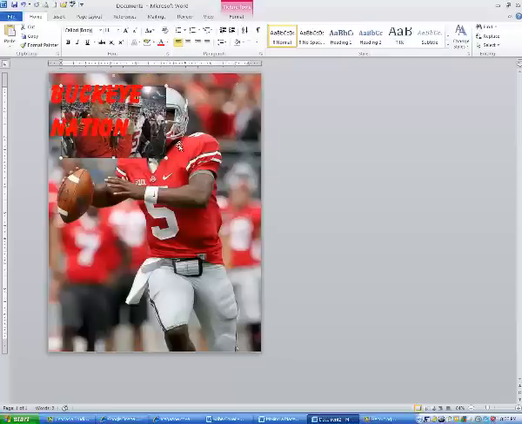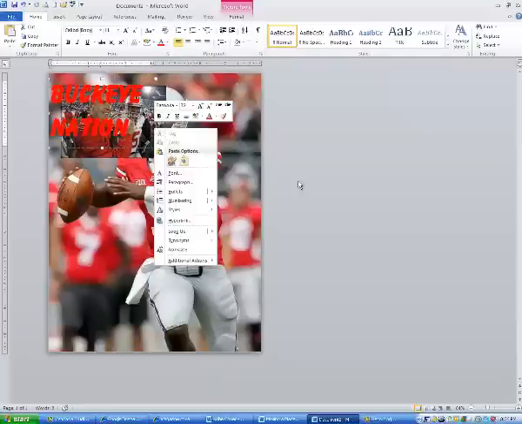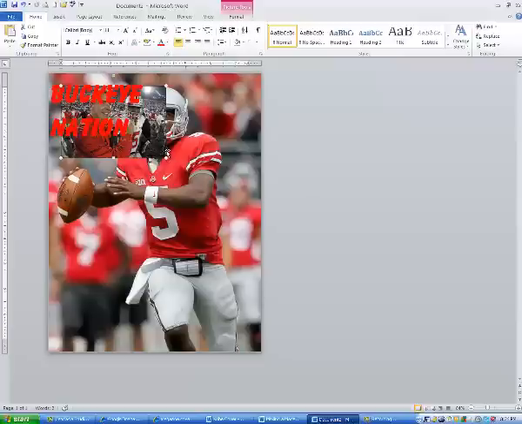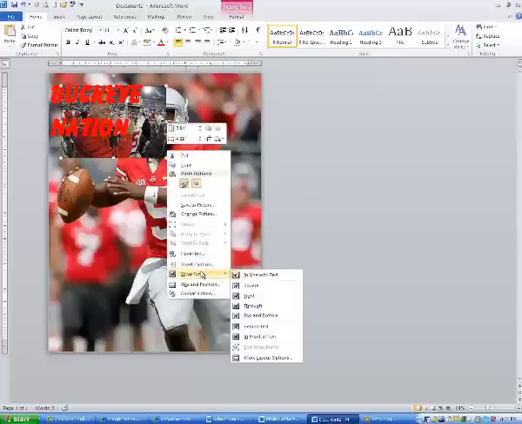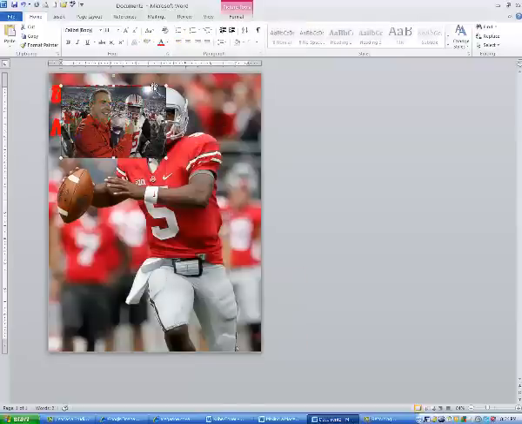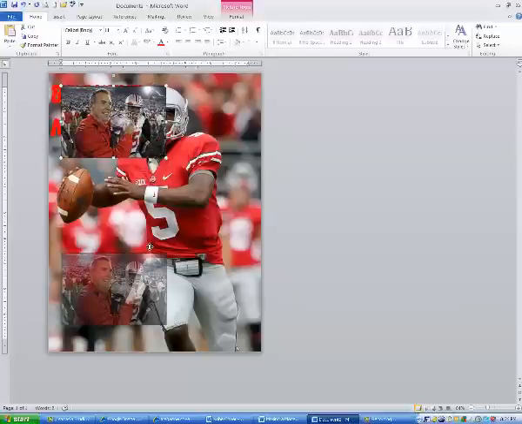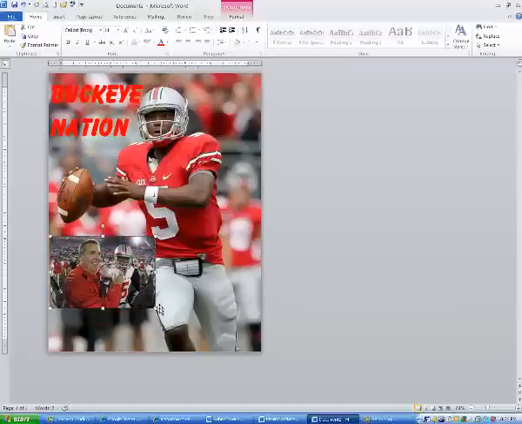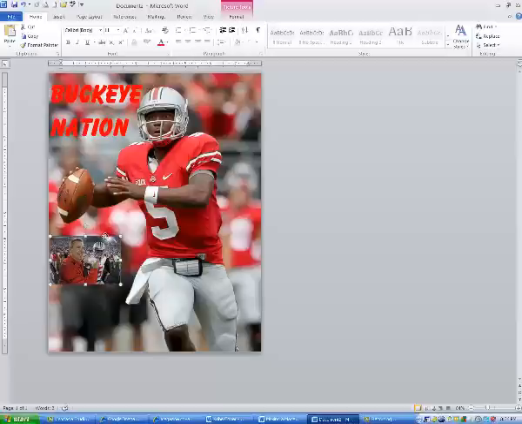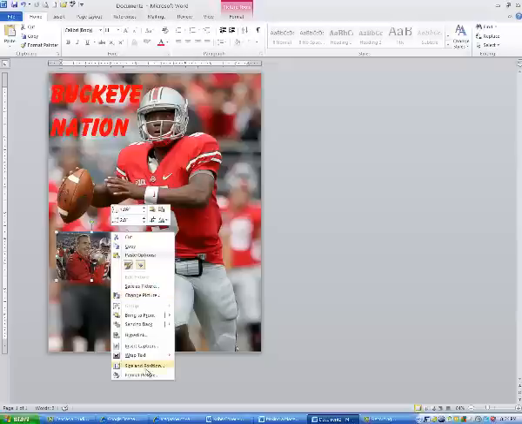While I'm doing that, I'm going to go ahead and wrap text on that so I can move it, and I'm going to put this in front of text. You'll notice that it jumped in front of my text there, but that's okay because I want to actually move this picture down here, and place it underneath the football. I like that size. Before I do anything else, I want to go ahead and format that picture.